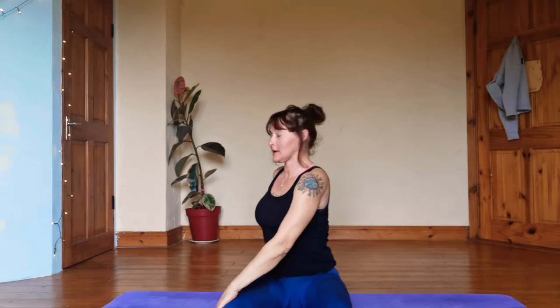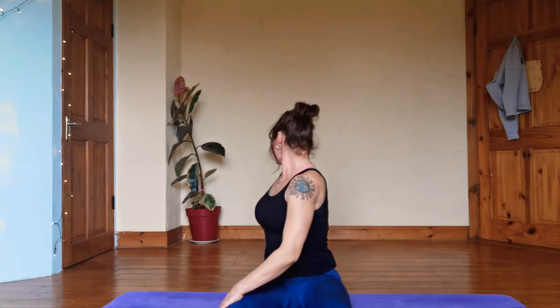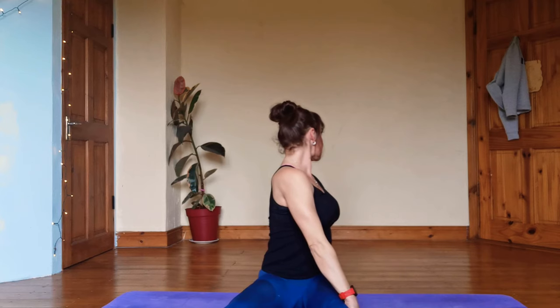Okay, if your legs are straight out in front of you, you can bring your left hand up, bring it to the right knee, take another twist. So press into that right hand and look behind you to the best of your ability and breathe. You want to stimulate those organs. Inhale and take the right hand to the left knee, press into the left hand and twist and look behind you.